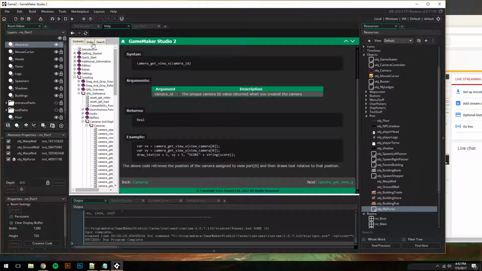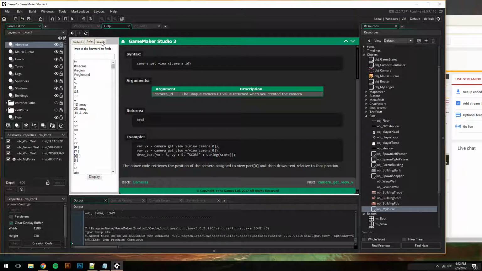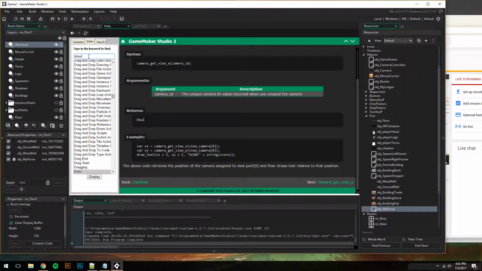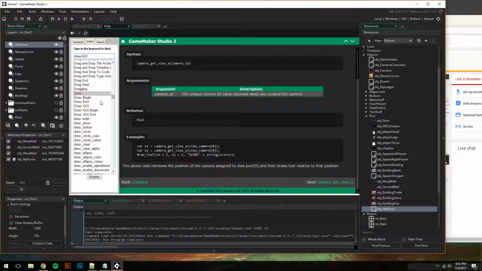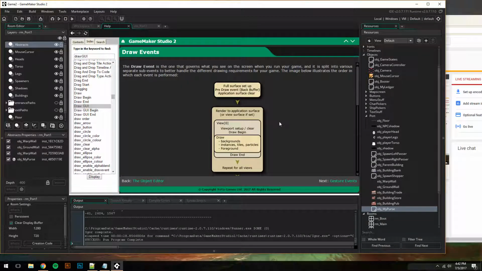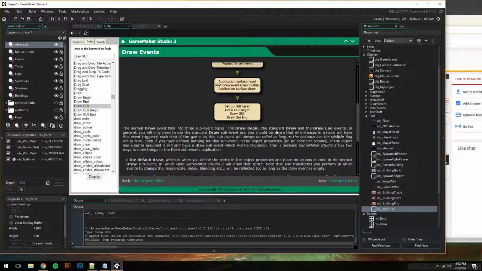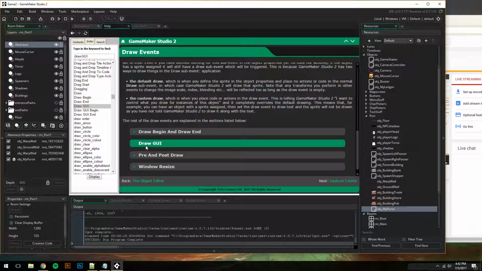Alright, let's do a search for draw GUI. Oh god, give me a break. Draw GUI. Yeah, display that, please. Alright, draw event. Draw GUI.